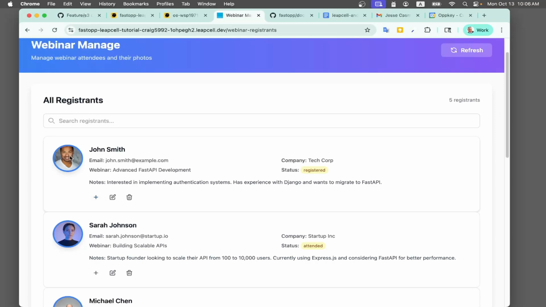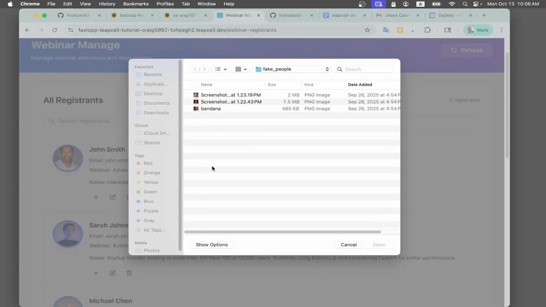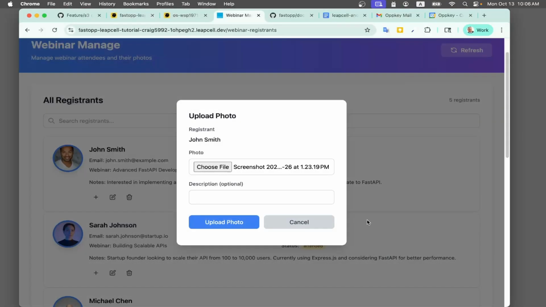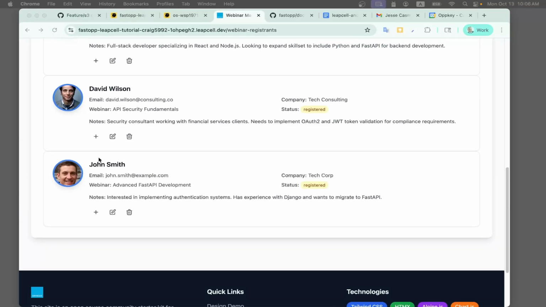He looks like this right now. I'm going to choose a different picture from fake people that I got from This Person Is Not Real. We'll upload the photo. And now his picture has been changed, so he looks like this now.